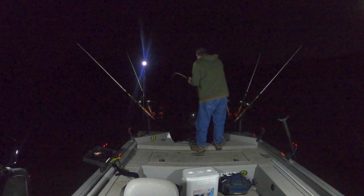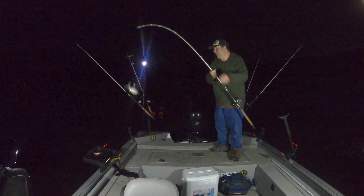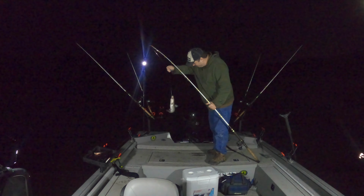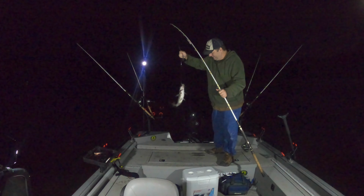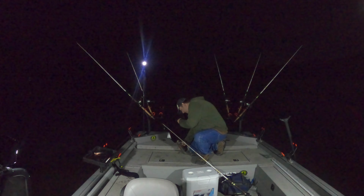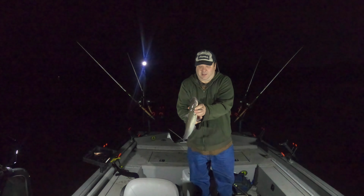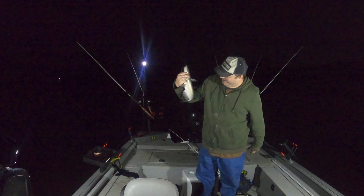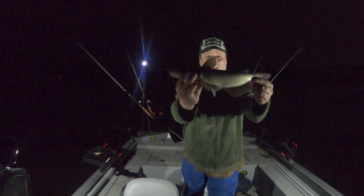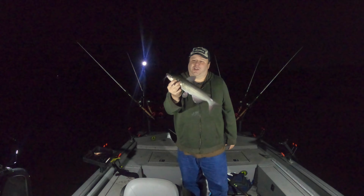Huh. I do have a fish on. Finally caught the dinker that has been hitting on my rods all night. Well, this is a channel cat. You little rascal. Little low channel cat. See if I can get you guys a good look at this guy. It's hard to tell where the lights are shining on this. I probably should get a little fill light for the camera.